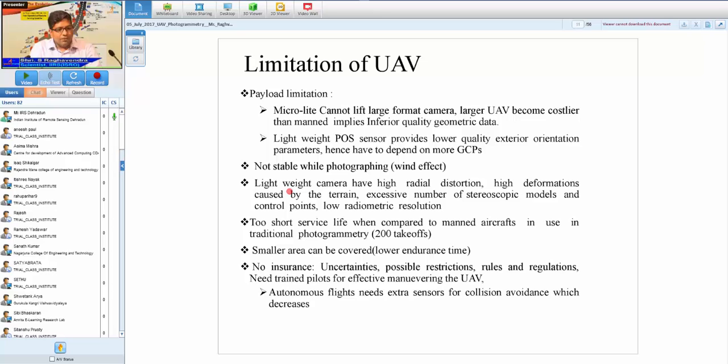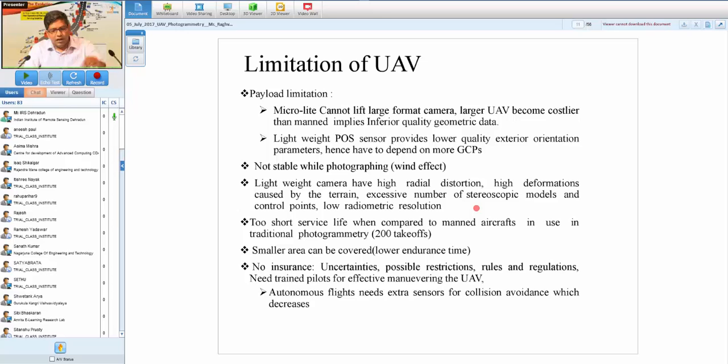And since we are using a low quality camera, this low quality camera lens has more radial distortion, and we can expect more deformations because of the terrain, because we are flying very low. Then the relief displacement will be more. If you have a basic understanding of photogrammetry, you will understand these terms. The relief displacement, the tilt displacement, these things are going to be very high.